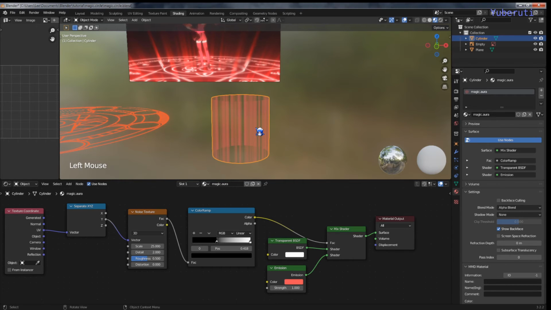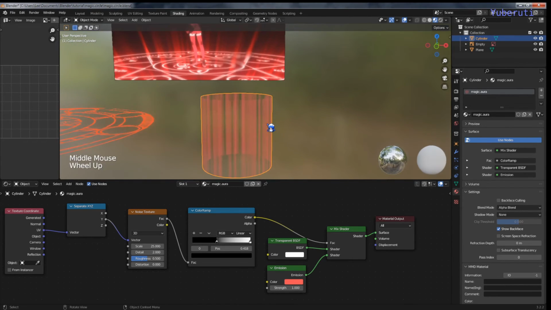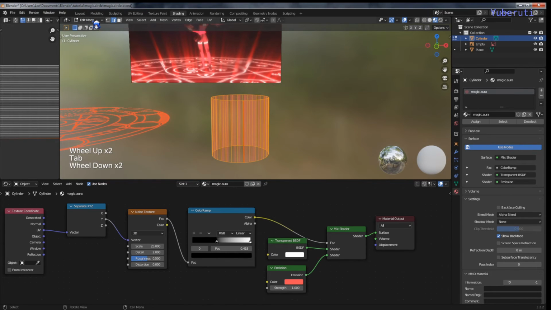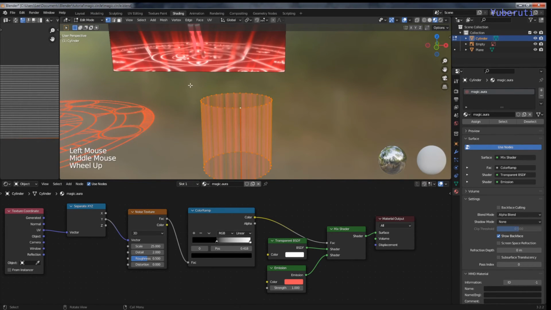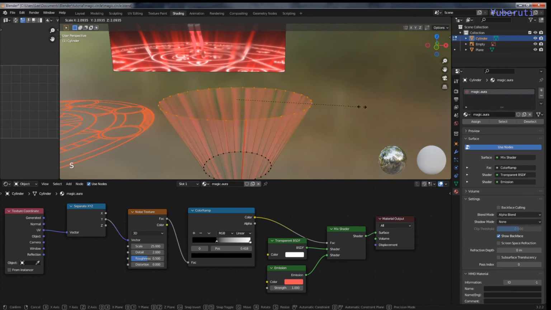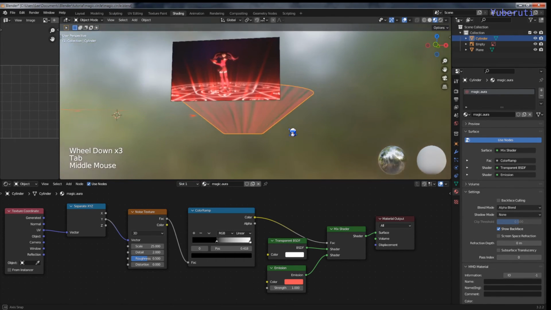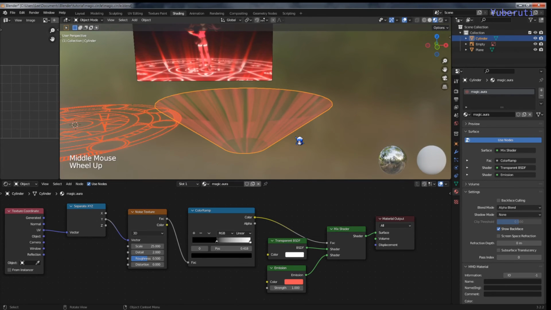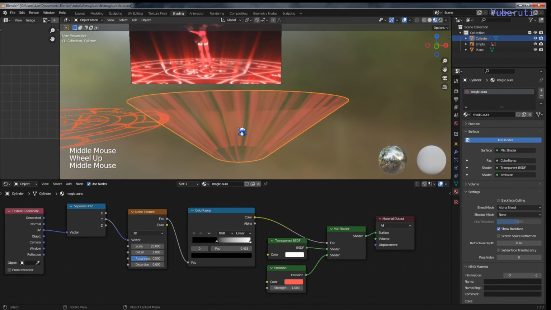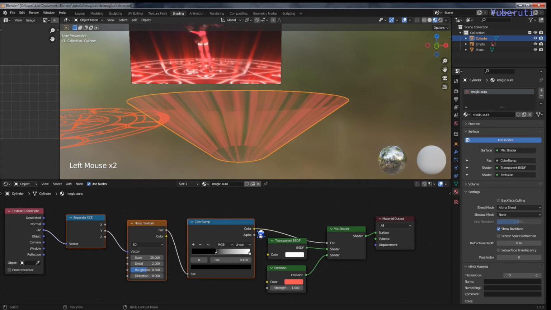So let's actually make this more of a cone shape. Let's get the top vertices in edit mode. Scale them up. Scale, go out. It's kind of like this. So we have our lines, but we don't want them all the way to the edge like this. We need another factor to block it off, so it doesn't stop in a straight line like this.